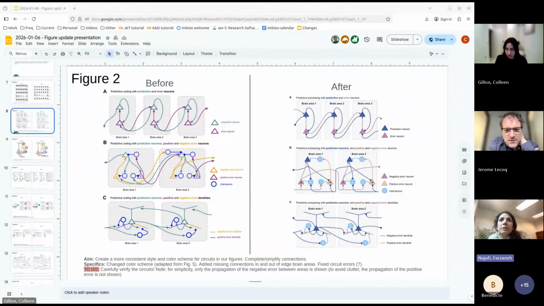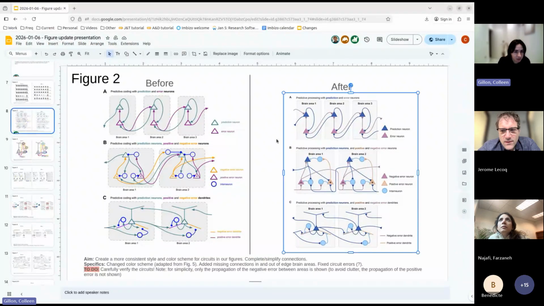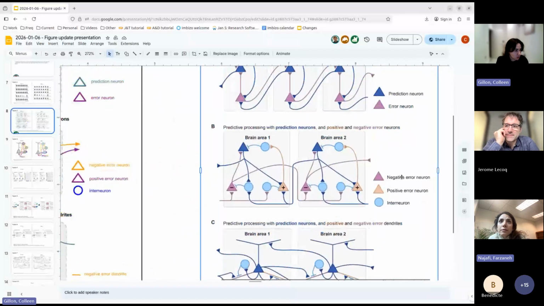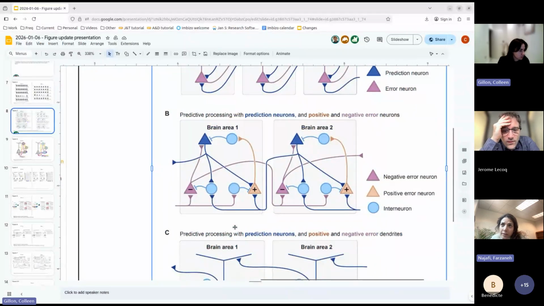Could we zoom on panel B, please? On the right column. Colleen, can you hear us? Sorry, I was just answering something in the chat. What did you say? It's easier if you could zoom so we make sure we're looking at this correctly. Yeah, I'm focused on panel B exactly, and the computation that the negative error is doing, making sure that it's right. So we're showing that it receives the bottom-up input and it receives the top-down prediction through a negative sign, through that interneuron. So it's doing sensory minus prediction.